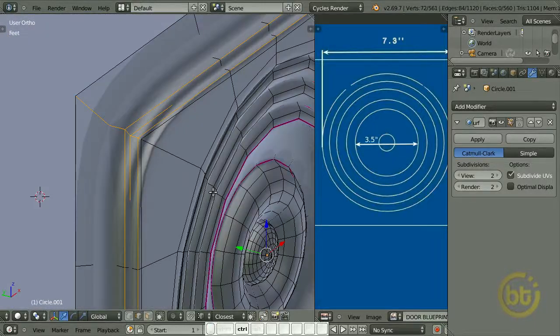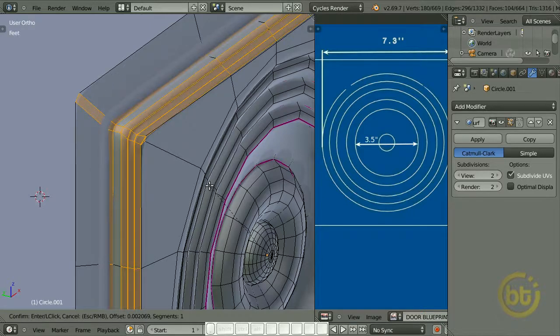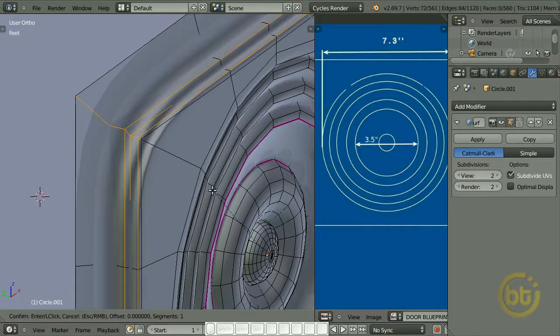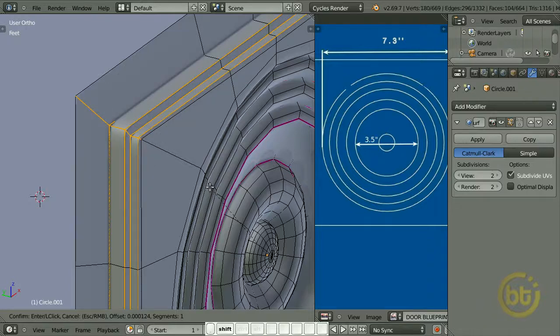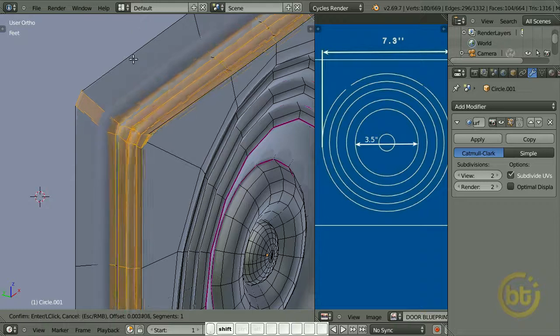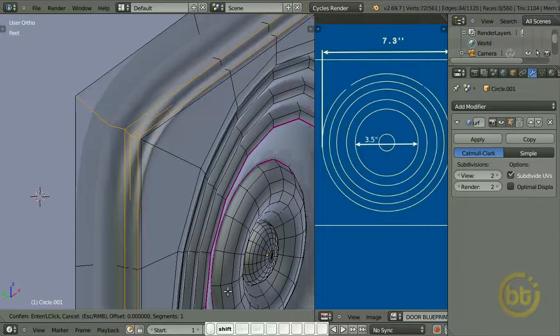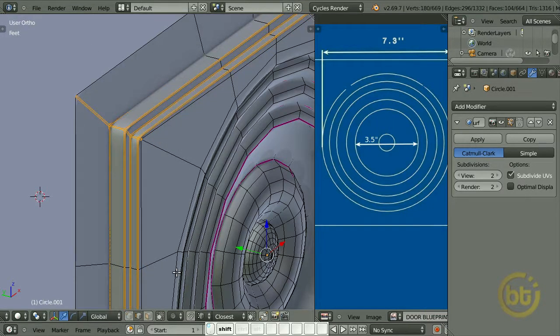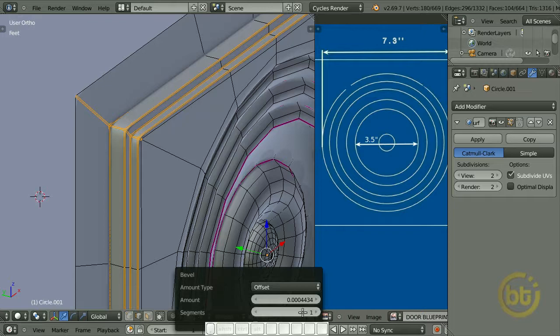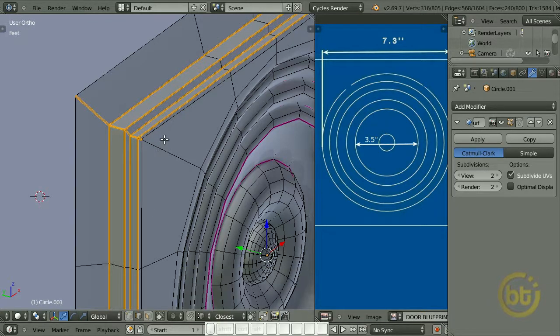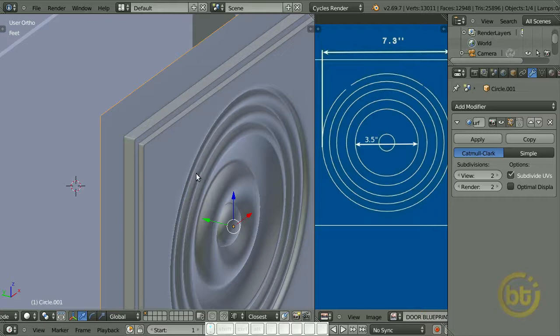Now press Ctrl B to bevel this one. You can move your mouse to increase the bevel value, but a small amount is enough for this one. Hold down the Shift key for small movement. I think this is okay. Close to 0.005 is enough. You can see the values here in the bottom left hand corner. I think this one is fine. And F6 to bring the operator panel and increase the number of segments to 2. Okay. Now these edges are looking sharp.